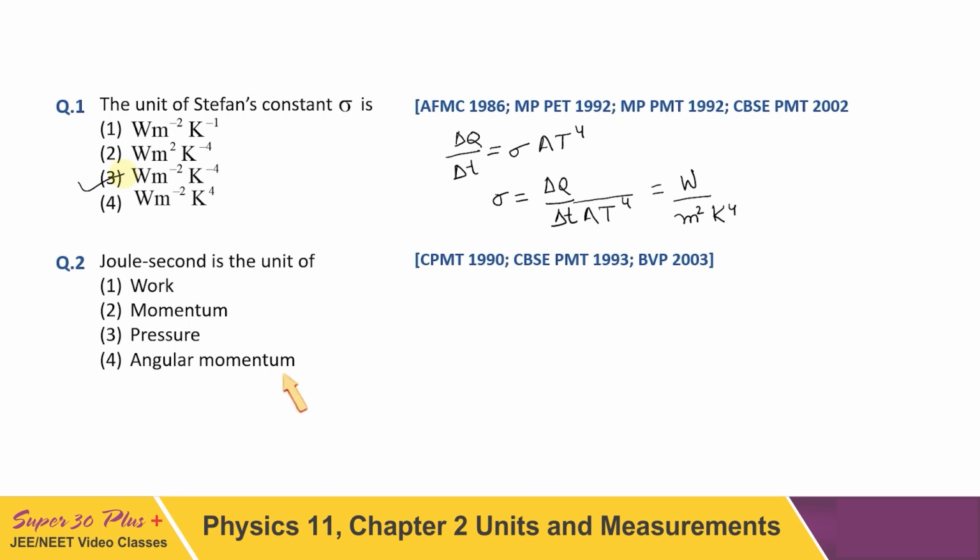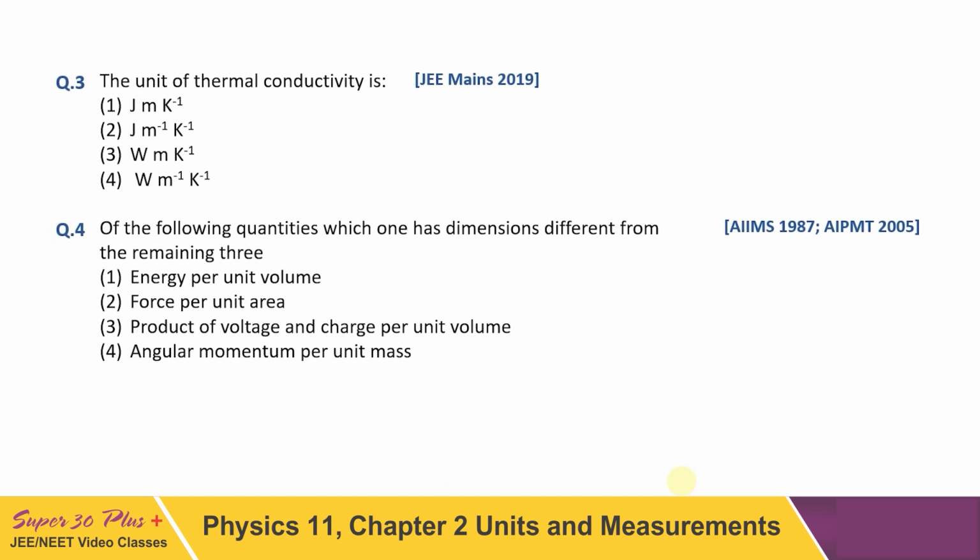Now if you can recall the formula, torque dt, that is angular impulse, is equal to change in angular momentum. So from here we can say that the unit of angular momentum must be the same as angular impulse, right? And what is angular impulse? This can be written as joule second because torque is force into distance, which is the same unit as joule multiplied with time. So this fourth option would be correct. Move to the next one, question number 3.